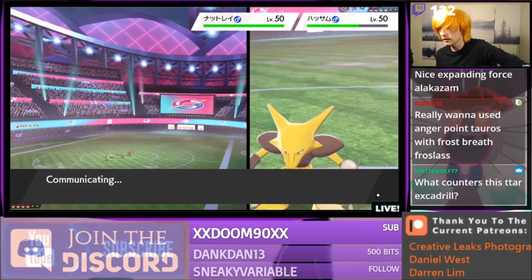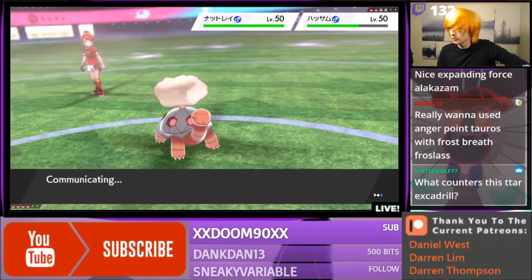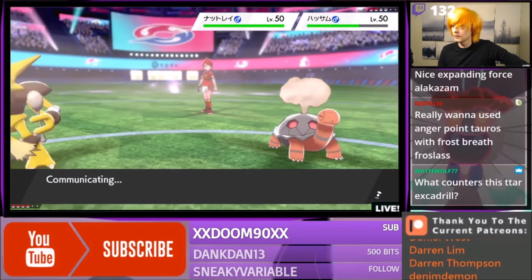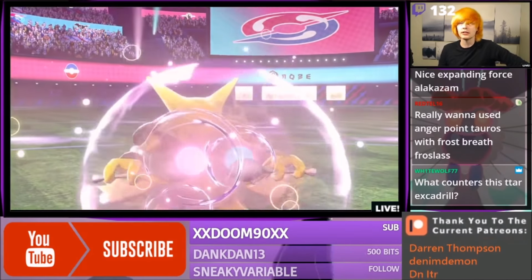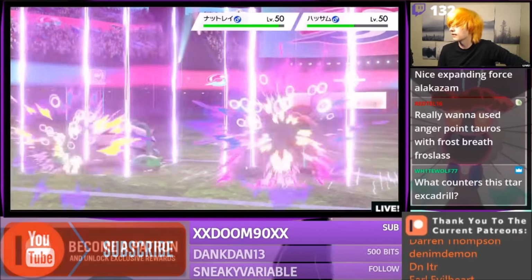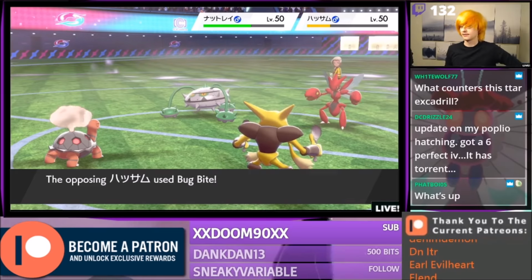You know what wouldn't have sucked there? Pelipper. Full speed Pelipper would have outsped my Entity. You never know. Could have gone for Confuse Ray. Could have gone for a bunch of stuff. Could have set a Tailwind. But Politoed can't do anything. Politoed just sat there and ate the Expanding Force like a champ. Pelipper could have used Wide Guard, guys.